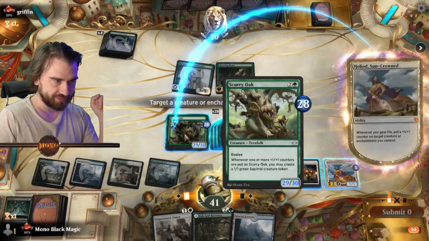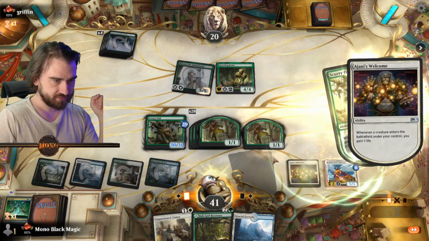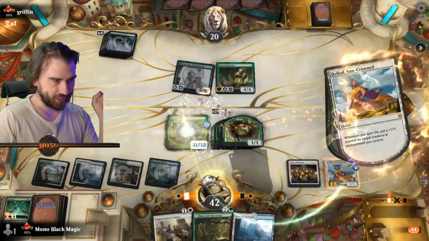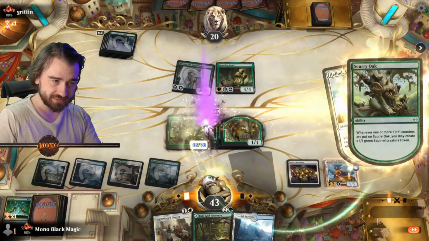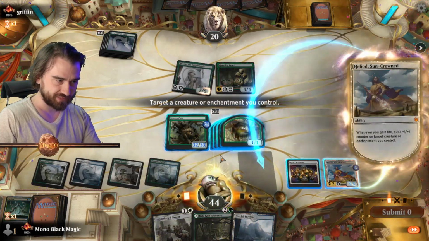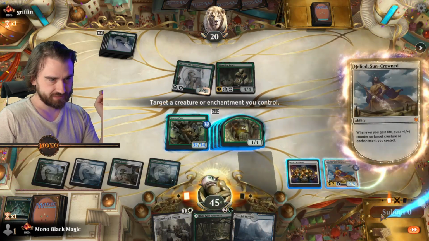Did we have to resolve these before? You gain one life. No? Okay. Feels like you have to resolve that also now. Why do we have to resolve the Ajani's Welcome now? Is it because we've recurred this so many times, to stop infinite loops? No, but it wouldn't stop because we can't kick no. I don't know why we have to do this now, okay?